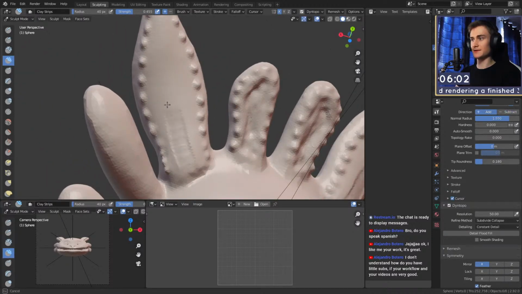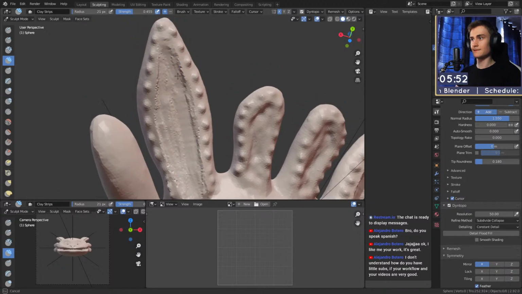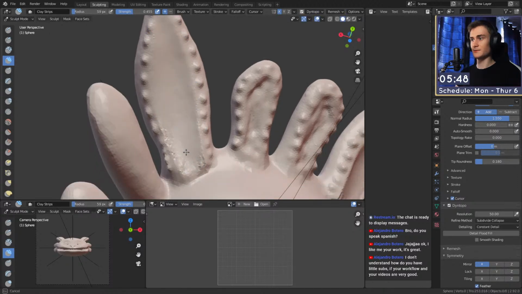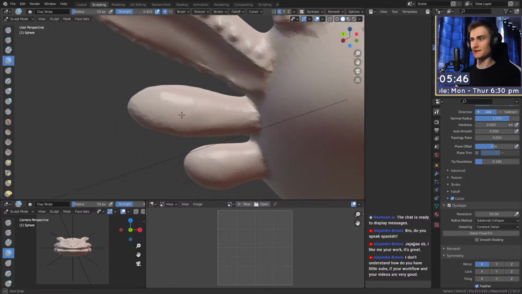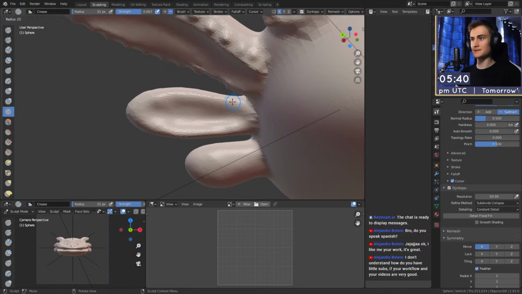Let's do the next one. Smooth it out. Make sure that I don't hit the bumps. There you go. Let's do this one now. First the cup shape, and then the bumps. There you go.